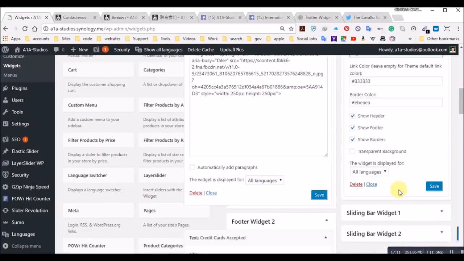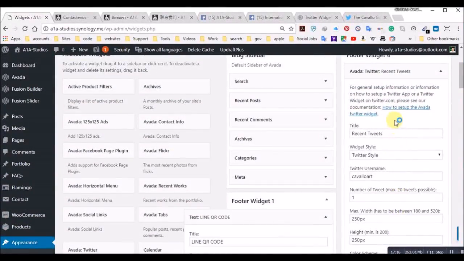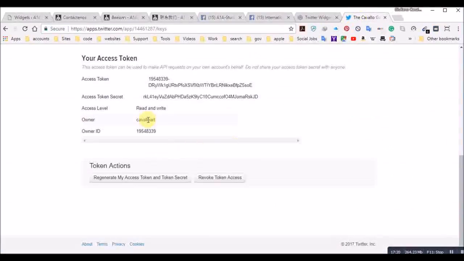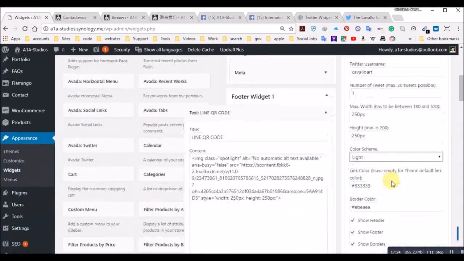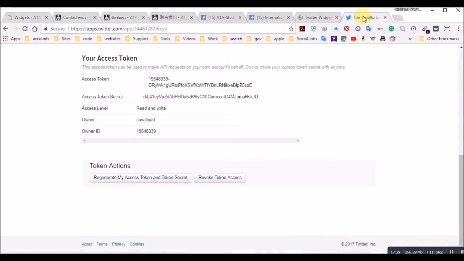styling. Now, right now, it's not asking me for the keys. It's not asking me for the access token. But when you first set this up, it's going to ask you for all that. So to make these tokens and access keys, you need to go to apps.twitter.com.